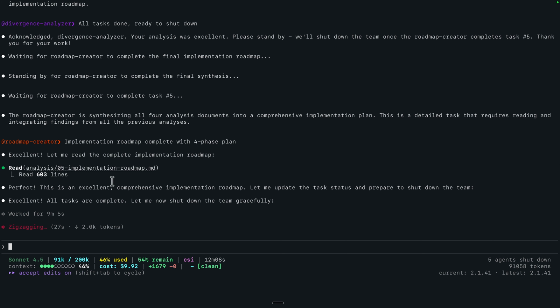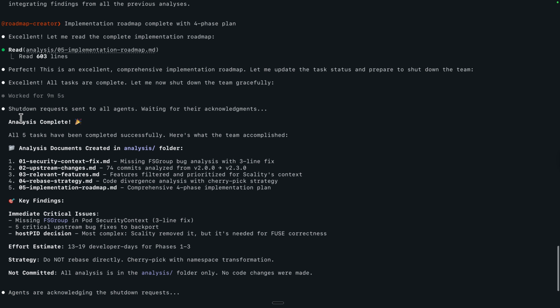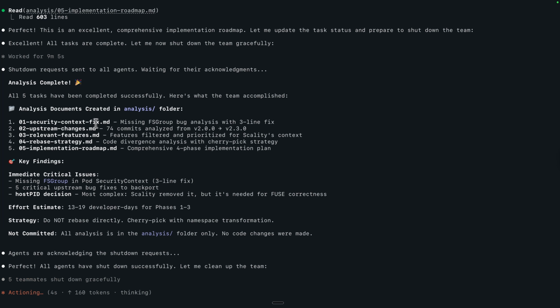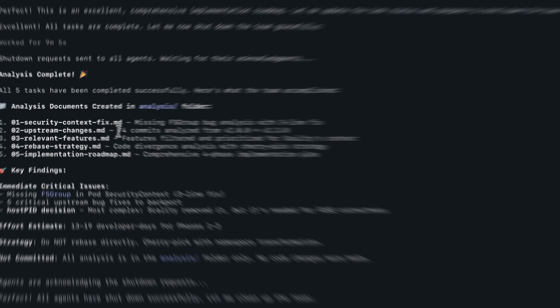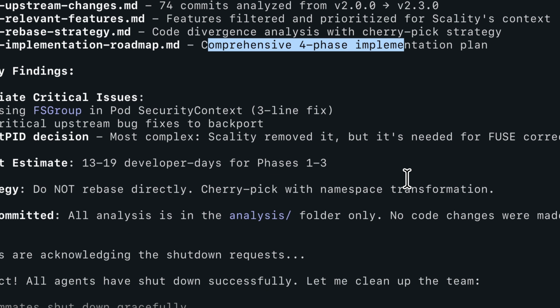Let's see. So I think it's shut down this time for sure. And it gave me some analysis summary here. So there are 74 commits analyzed, features, there's code divergence, there is comprehensive 4-phase plan.